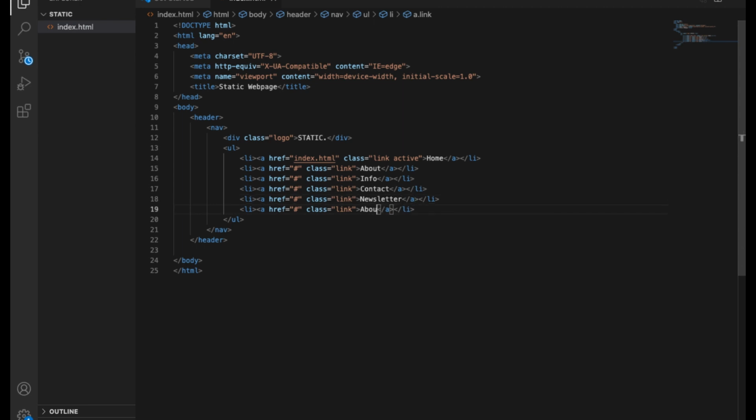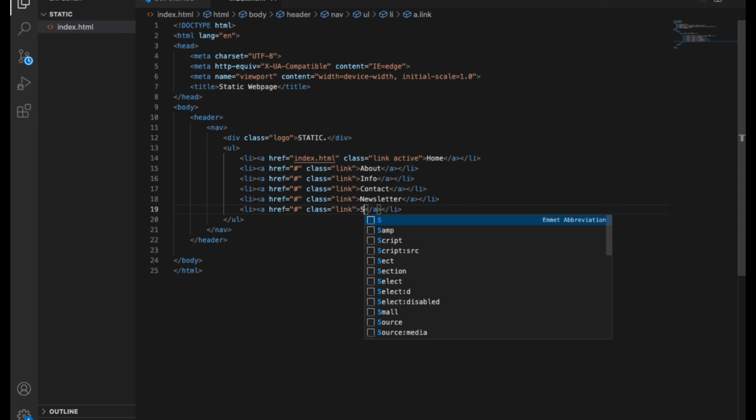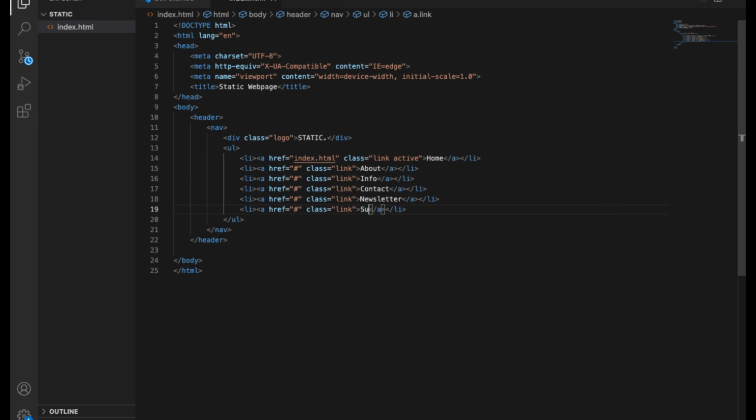So this is the HTML of our nav. Okay, and this other one is subscribe, but this is a button. Subscribe. Now this is going to have a class of button instead of link. So we have button. Okay, and that is all for our HTML for the nav.